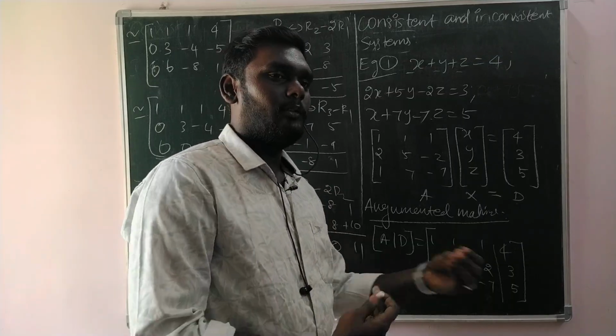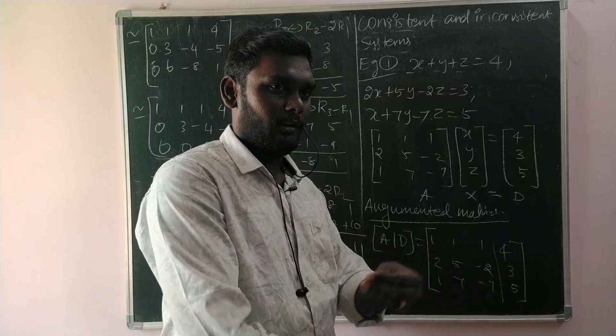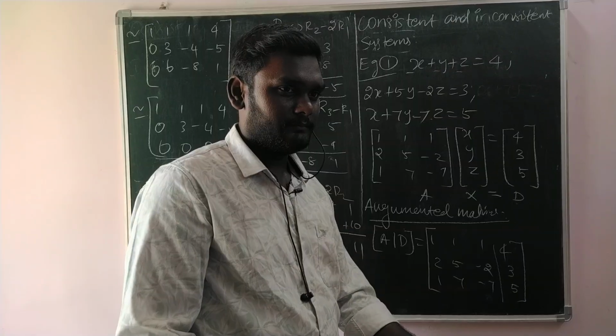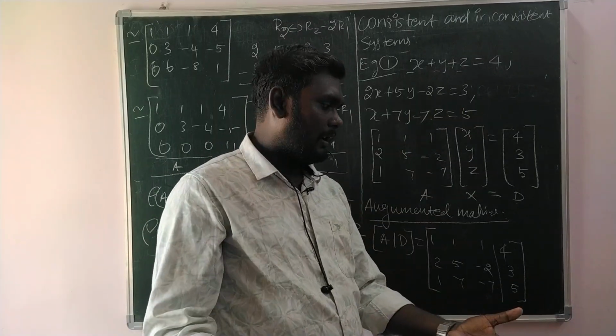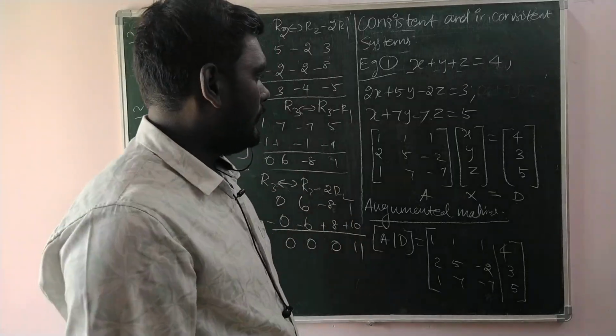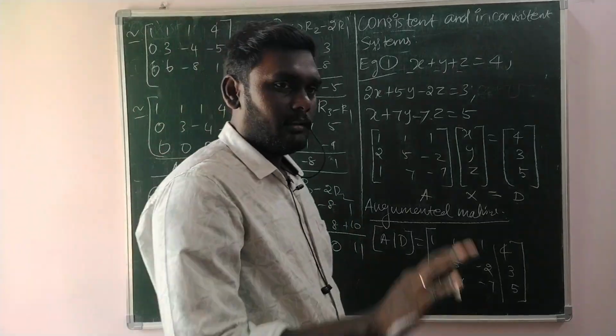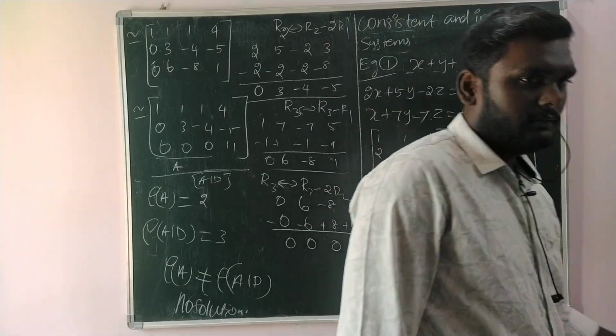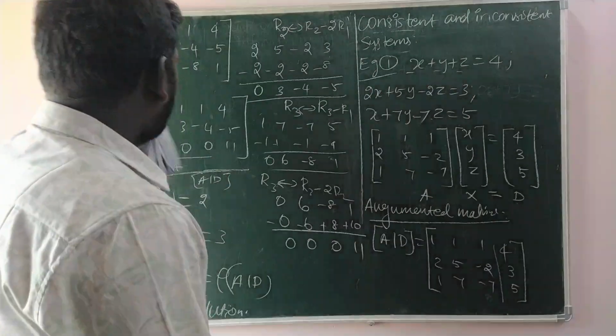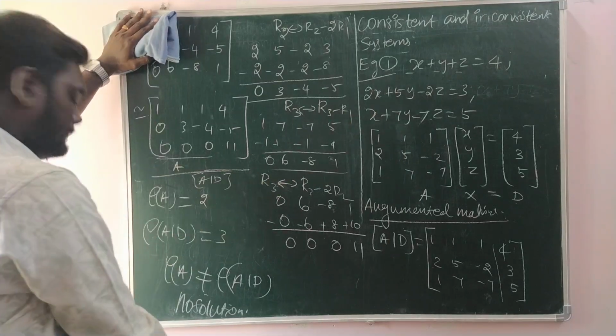Infinitely many means we are about to solve. Just hold on. There will be a family of solutions, like a family of curves. Okay, we'll solve one more question on this. All the three cases we'll solve with one example. Don't worry. Now this is no solution. Next we'll solve one question. So that is everything.